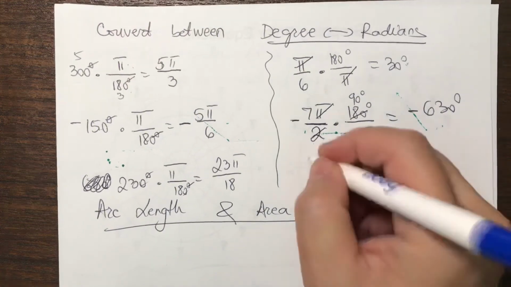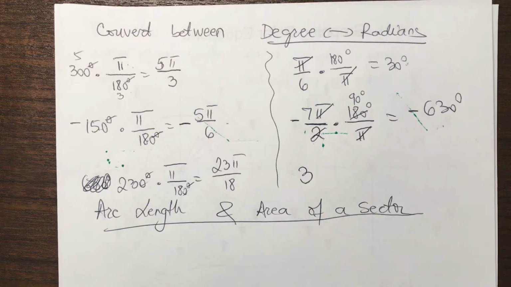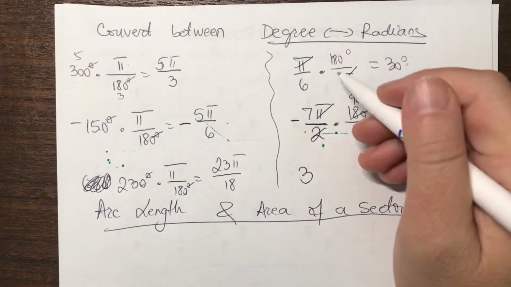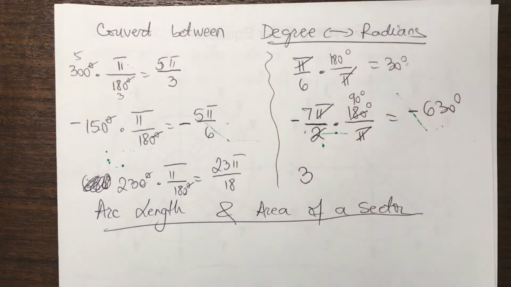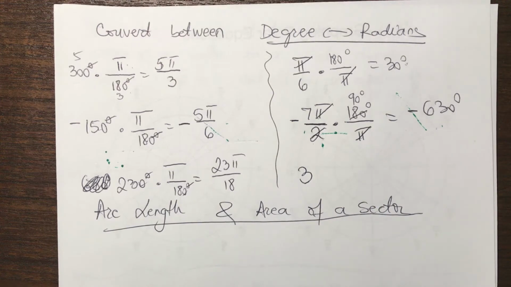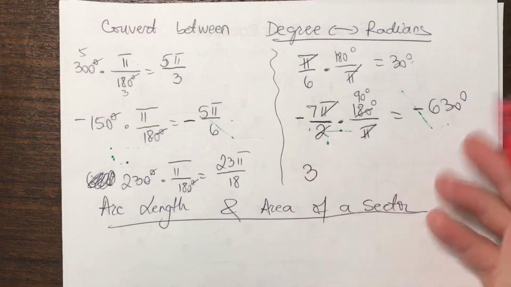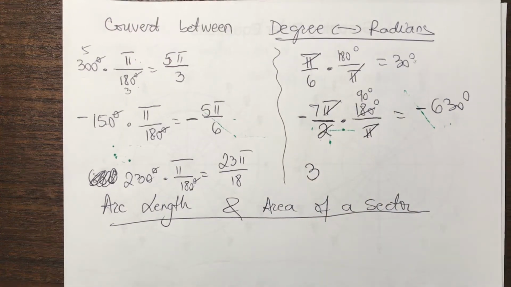Okay. What about 3? Of course, I know what you're wondering. Where is the pi? No, 3 is 3. Well, you don't have to have a pi always. It's nice if it does, because then it's an exact value we're going to get. But pi, remember, is a number, right? And again, this is not degrees either. Why is it not 3 degrees? Because I didn't put the degree symbol. This is really the number 3.